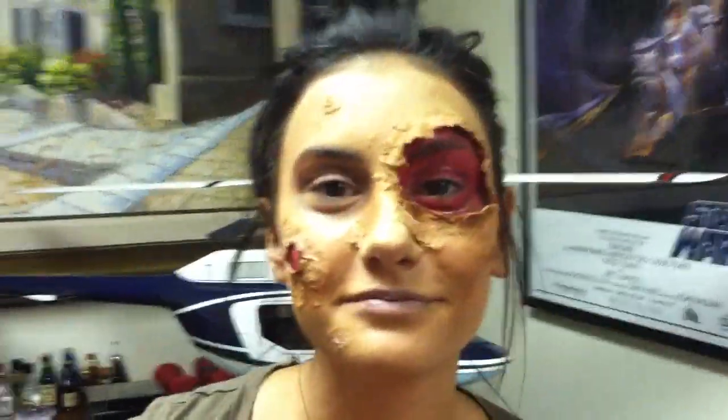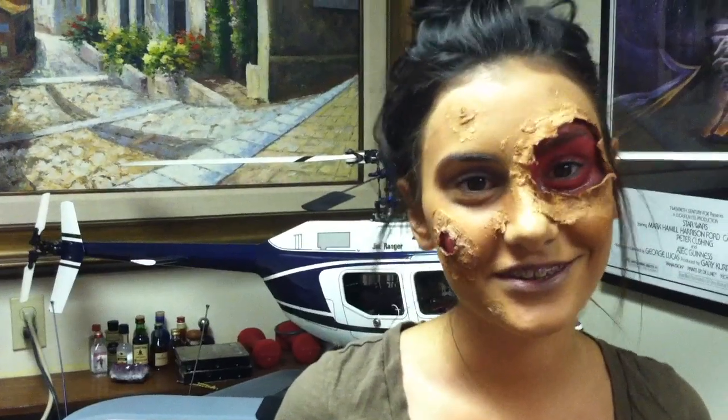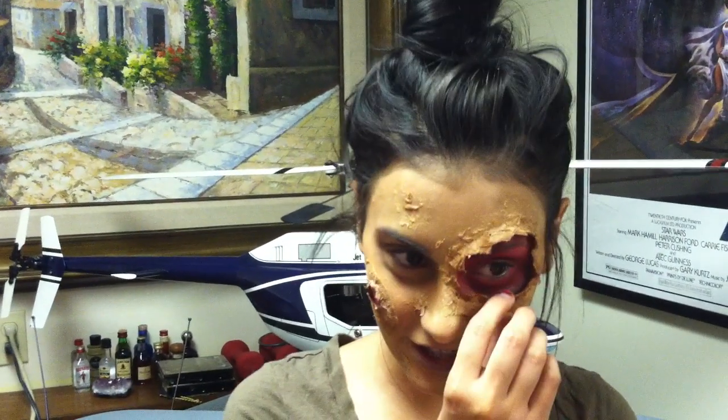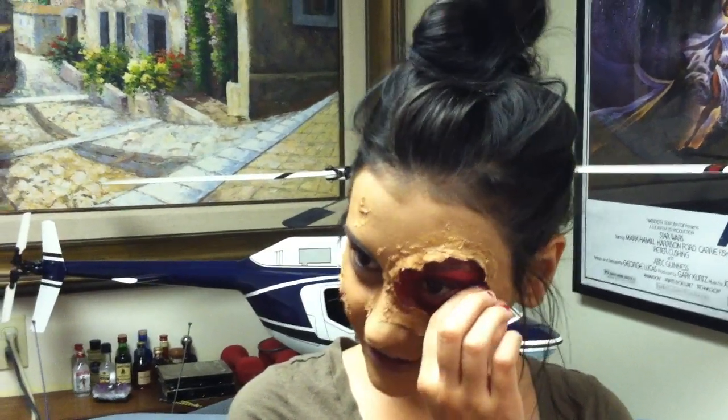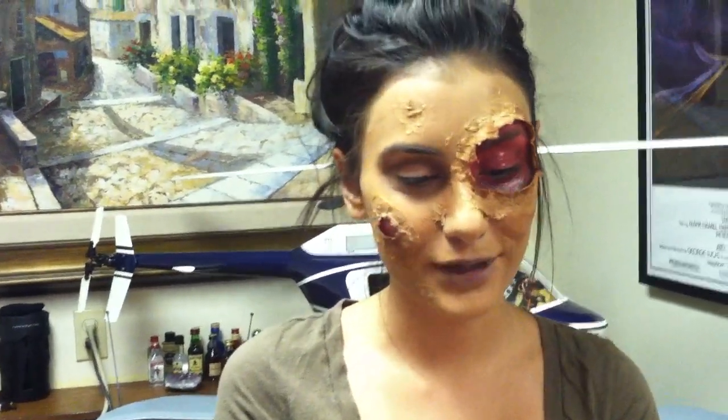So tell us, how long did this take? An hour. It took an hour? I was at a disadvantage because I'm allergic to latex. Usually you would do this with latex, like you'd have to buy a special product, but I just did it with Elmer's glue, which is like PVA glue, because I'm allergic. It took like an hour to do the shading, and I didn't have a lot of stuff that the guy had in the video — I was looking at a tutorial on how to do it. But I managed. It was my first time, so I'm just practicing.